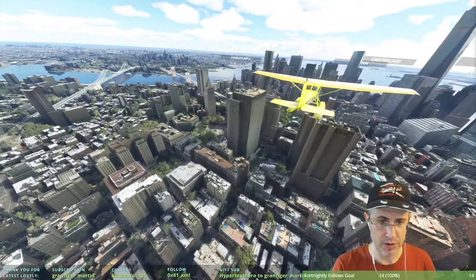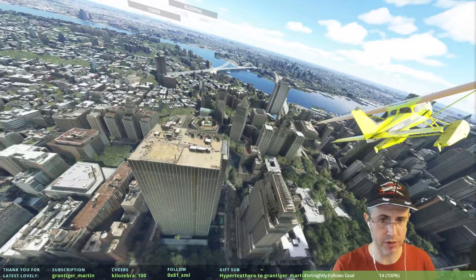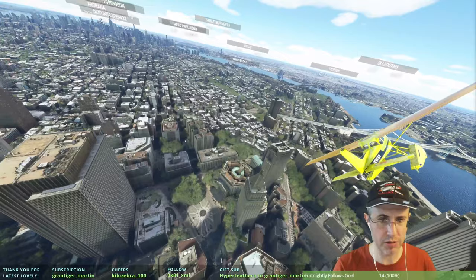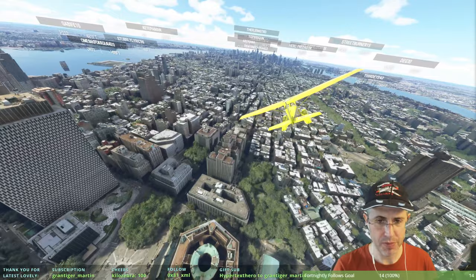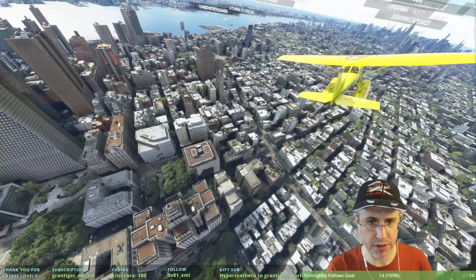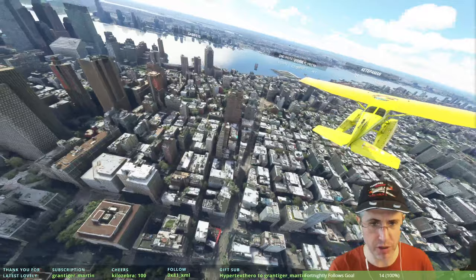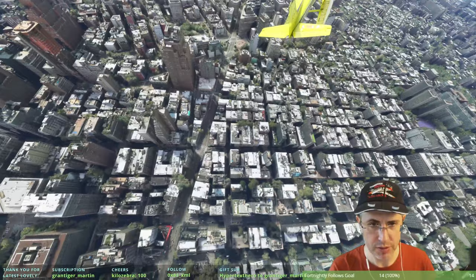Okay, you go downtown. And we're a little too far downtown now. I have to slow down. Where is Canal Street? It's right around here. I think that's it right here. This is Canal Street right down here. Okay, then you keep following Broadway, which is this one right below us now.